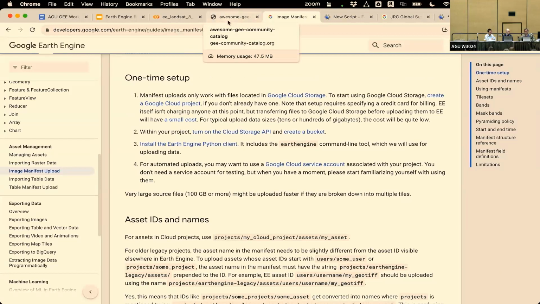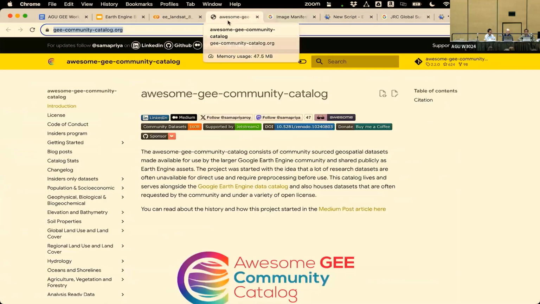But you still want to share it with the rest of the world. So 3 years ago, I started a project called the Earth Engine Community Catalog. The Earth Engine Community Catalog is basically a collection of me trying to go out there and collecting all of these researchers' data that people have produced and shared under an open license. So I recommend that you share it under an open license, if possible.